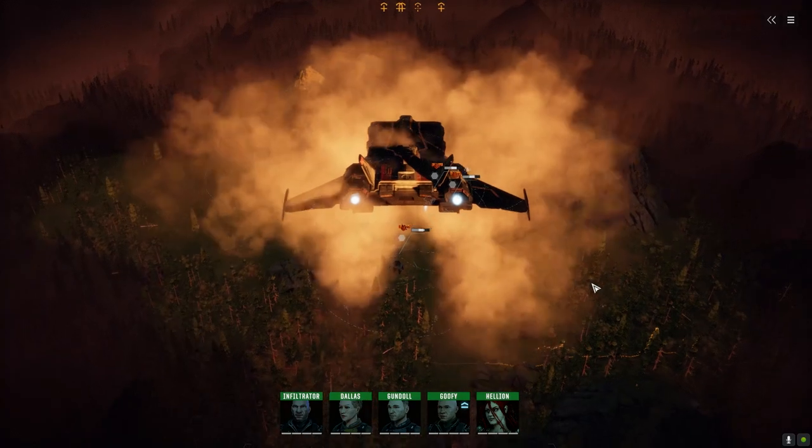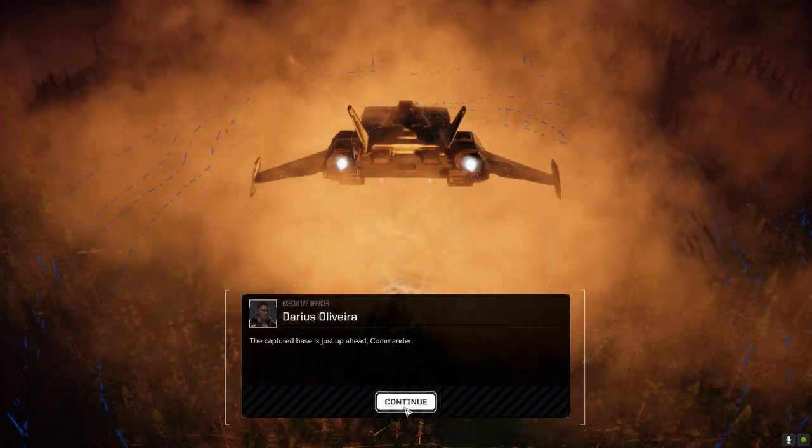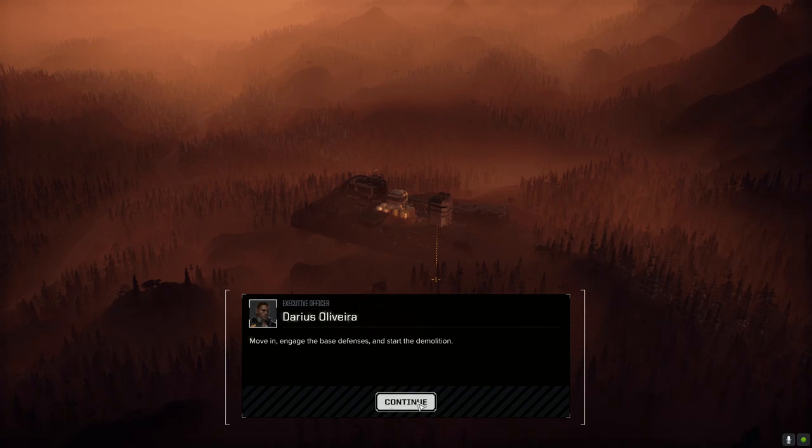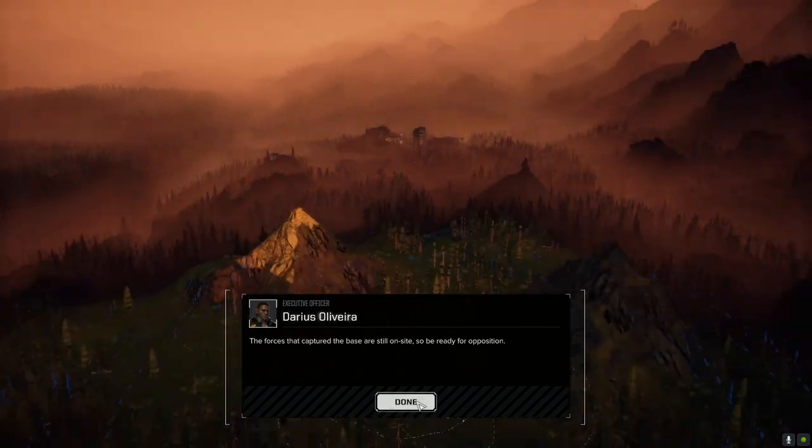Command interface initiate. Alright, here we go. Don't you know we're on the way to base destruction? Move in, engage the defenses, and start the demolition.